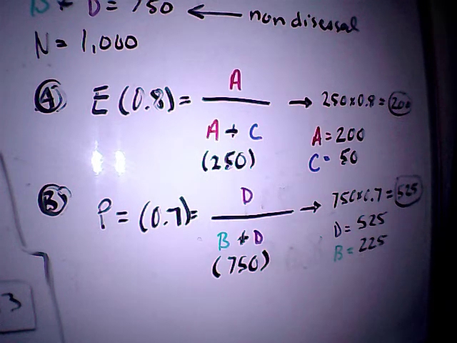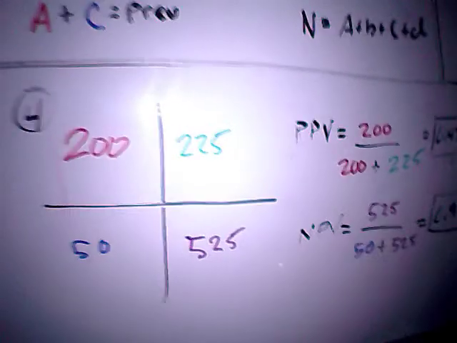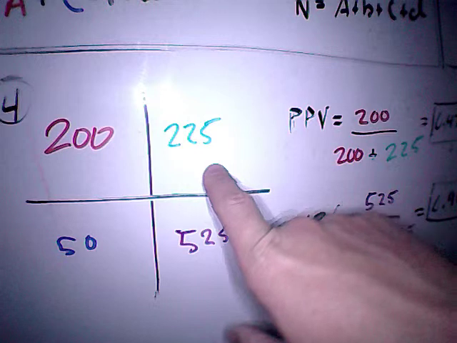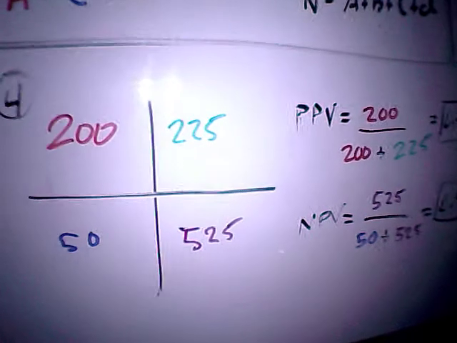Now that we have both A, B, C, and D, we can move over to step four here, and we can just go ahead and plug those numbers in. So I have A here, I have B here, I have C, and I have D, and remember the formulas that we talked about up here.